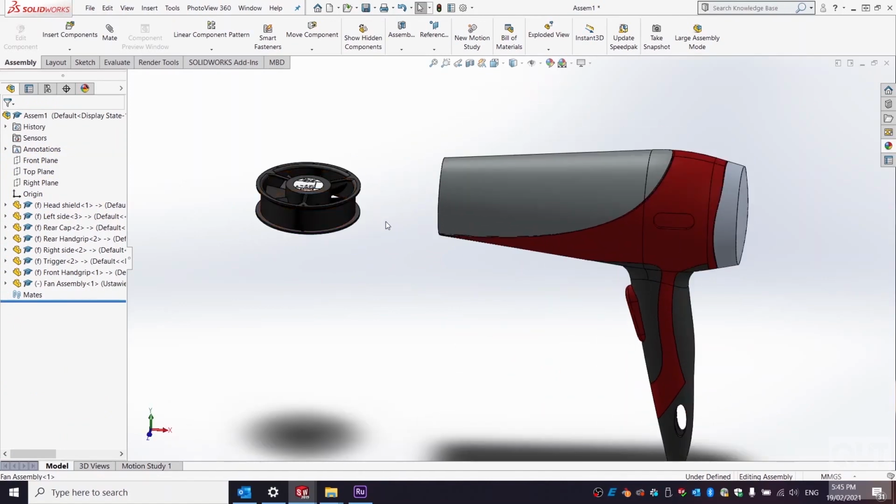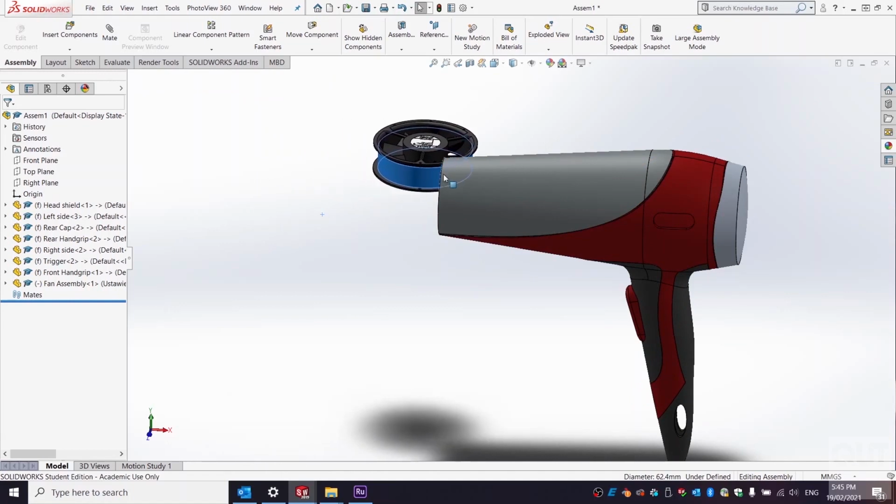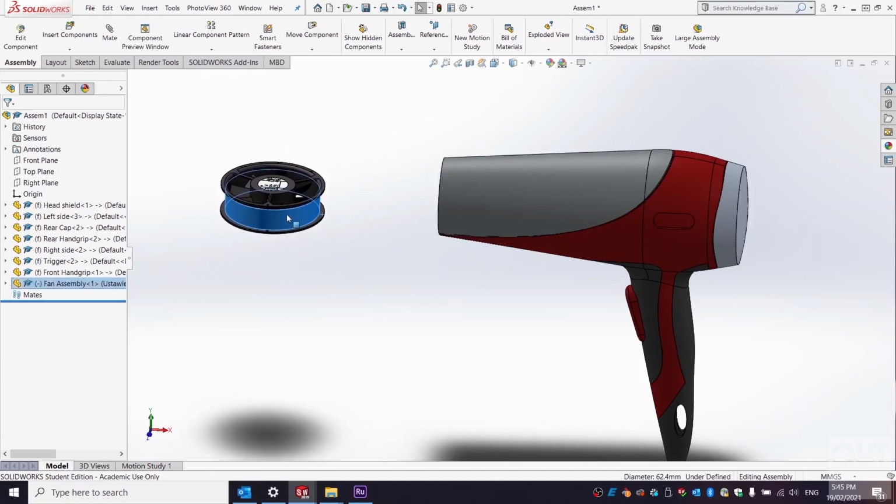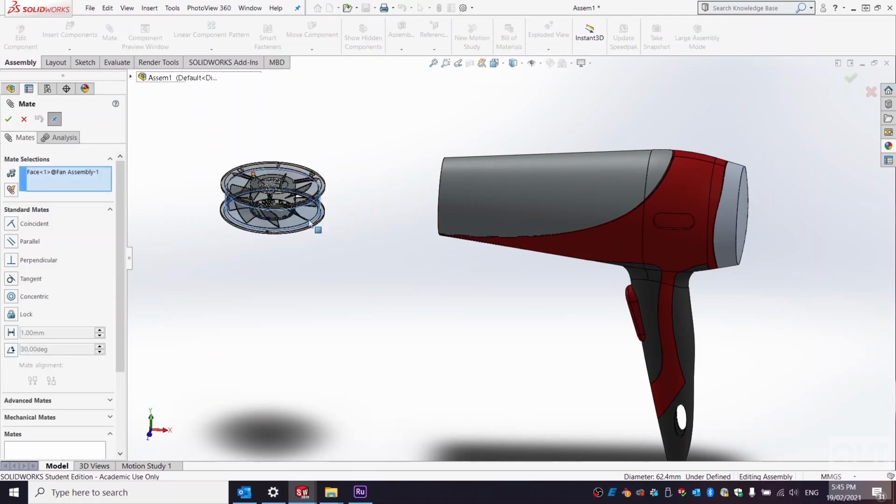You simply can't do this in a part file. It just doesn't work that way. So an assembly file is what you need. And in this case, to locate this component, at the moment we can move it around all over the place. We haven't located it where it needs to be. And we're going to use assembly mates to do that. So this fan needs to be in the middle of the component here. I'm not exactly sure where, but for the purpose of the exercise, I'll just locate it using assembly mates.